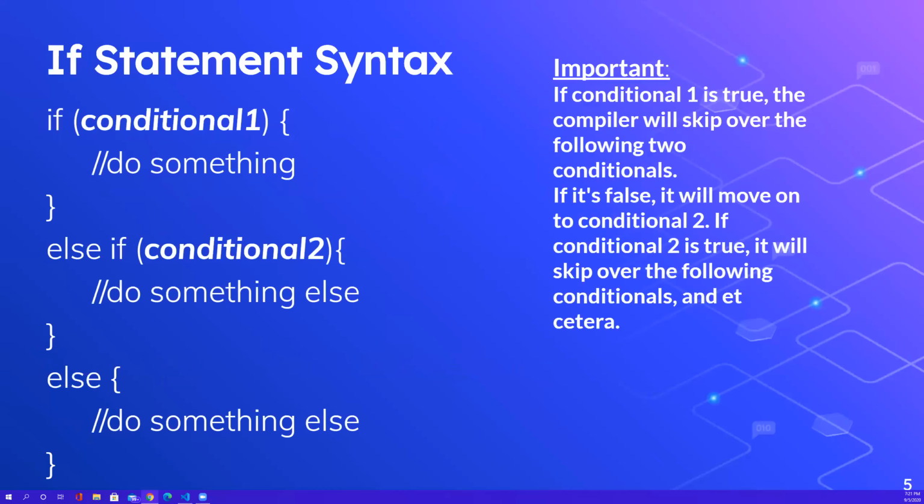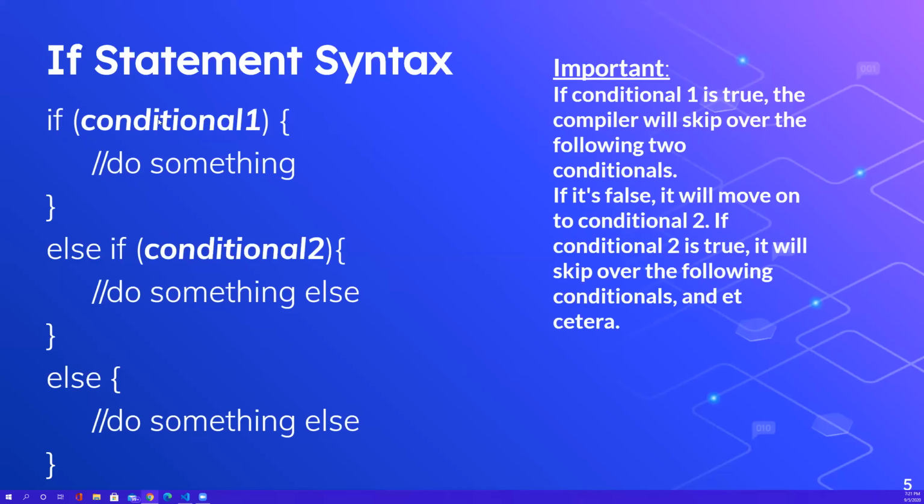So the syntax for the conditionals is as follows. We use something called if statements. In an if statement, you write if, and within the parentheses that follow the if, you put your condition. This condition has to be a Boolean value because you can either pass a condition or you can fail a condition. There's no middle ground, right? So if it's true, that means you passed the condition, and if it's false, that means you failed the condition.